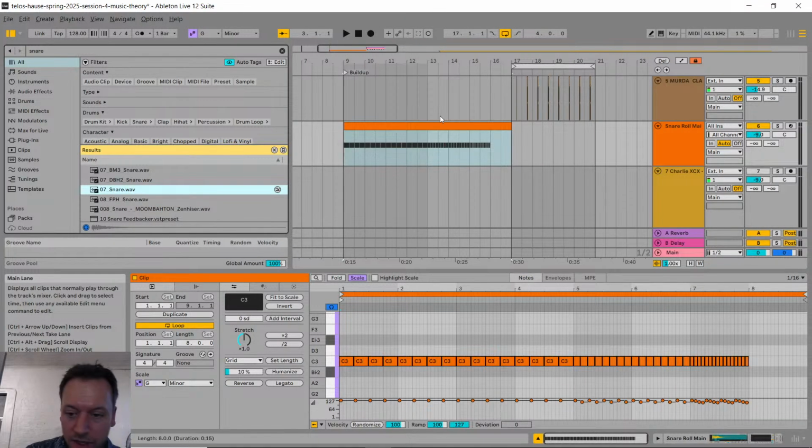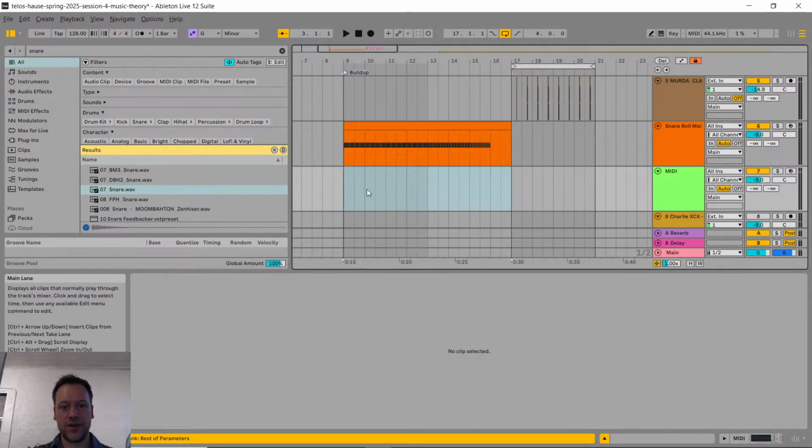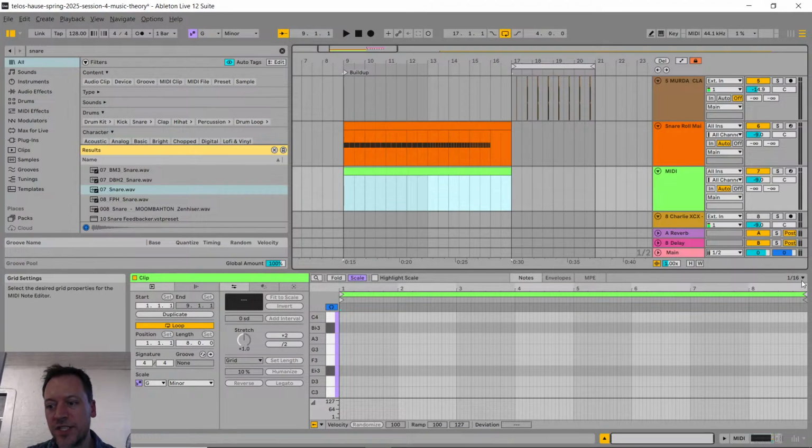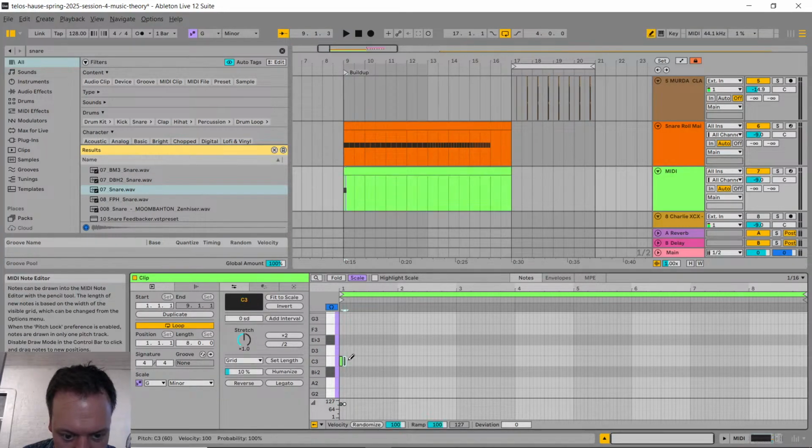Okay, and let's create a new MIDI clip again, the same eight-measure MIDI clip. This time we're just going to go straight 16ths all the way across. Maybe we'll add some dynamics here as well. So we'll make the first one louder, second one softer, third one in between, right there.